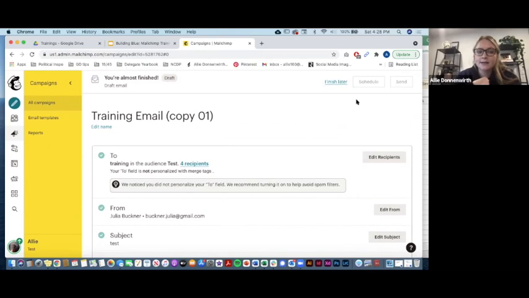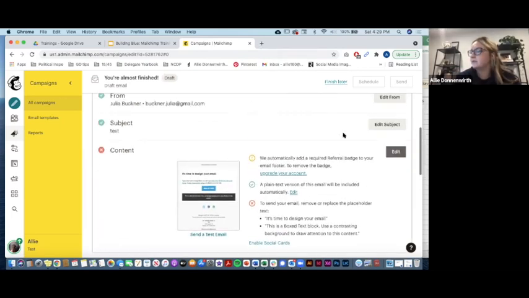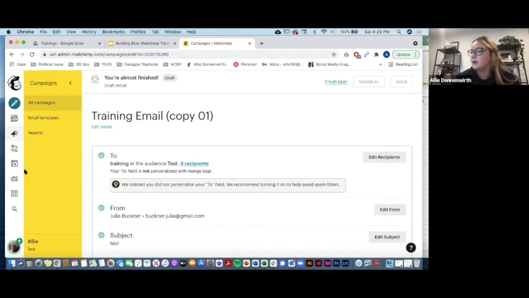We are sometimes hesitant to do that because stuff changes so often, especially from a comms perspective. But if it's something like an event invite that no matter what goes on in the world, you want that to send on Tuesday at 5, and if there's a new press release, it's not going to affect it, you can go ahead and schedule it for when you have time to make your life easier. I think that's a great option. So that's what you would do there.